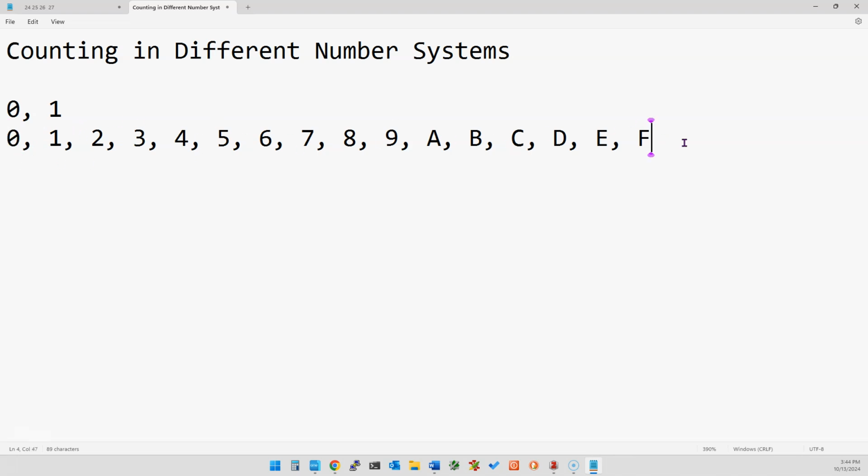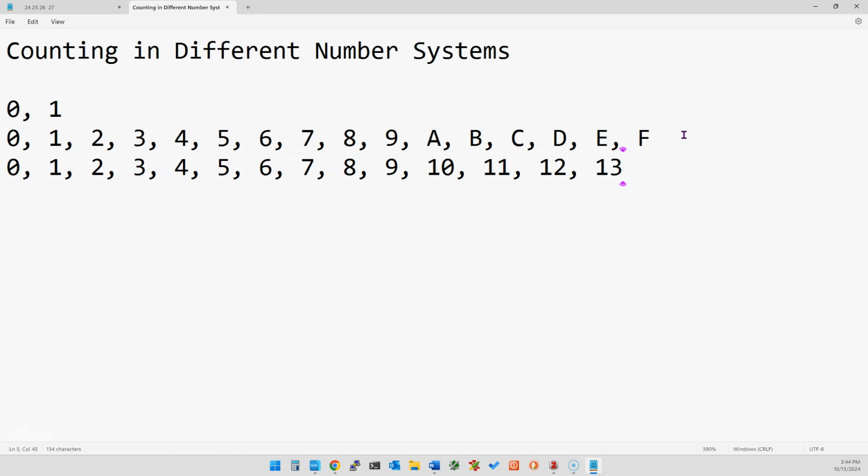And in this case, the decimal equivalent here would be all the same, all the way up to 9, and then it'd be 10, 11, 12, 13, 14, and 15. But because we include 0, it is still 16 things. Okay? 16 things can be represented there.